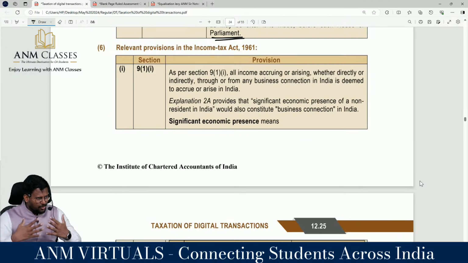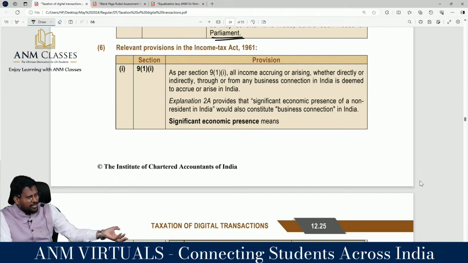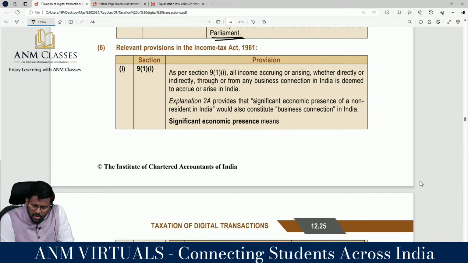E-commerce transaction இருக்கணும்னா, for example, என்ன அவங்க சொல்ல வராங்க, background என்னன்னு புரிஞ்சுக்கோ. For example, a non-resident is situated outside India. He is providing specified services to a person who is situated in India, or an e-commerce operator situated outside India is supplying goods or services or both to a person who is situated in India. For that, they may ask a question: why do we have to pay tax in India? Why are you deducting equalization levy at the rate of 6% or 2%, as the case may be, either under section 165 or 165A?